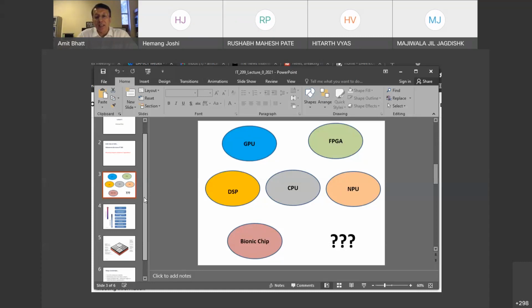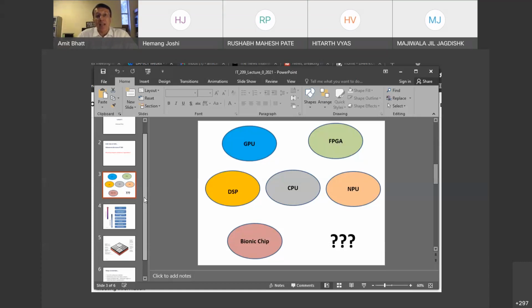So how do these things play their part? You may say that the graphics processor renders graphics on your screen, then the DSP may be something to do with the sound, and the CPU is like a manager, so it must be doing something. So what is the interplay of all these things? Let me give you a breakdown of this.